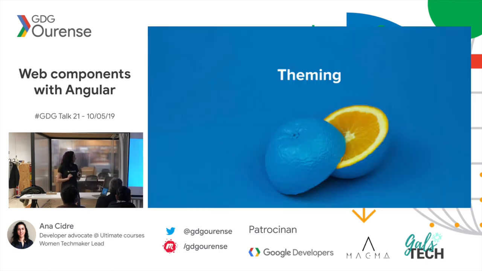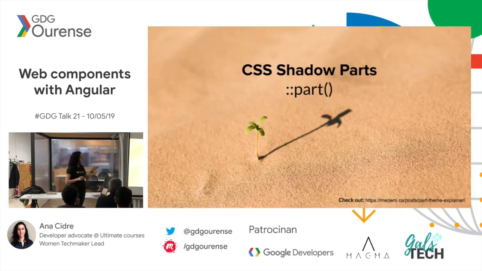Okay, one thing I like to talk about, because I get asked about it a lot, is CSS variables. Say I had 10 web components in a project, and each web component had 10 CSS variables. That would be a pain to change every single CSS variable, right? So I did a bit of investigation, and does anyone know about CSS shadow parts? I didn't either. And I found this really good article by Monica from the Polymer team.